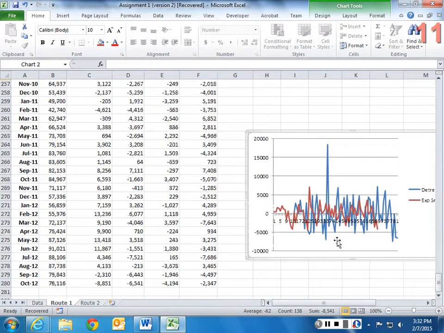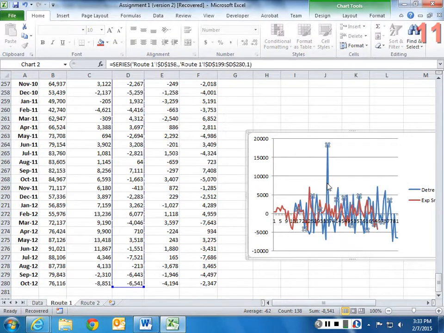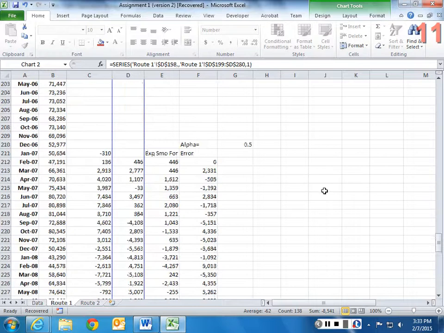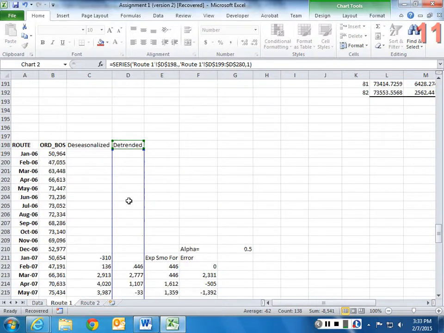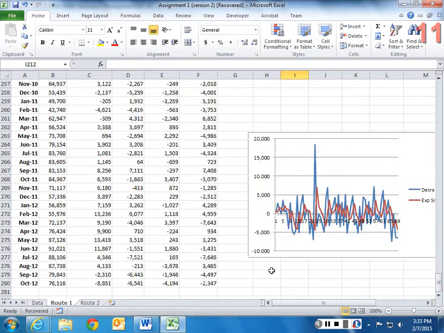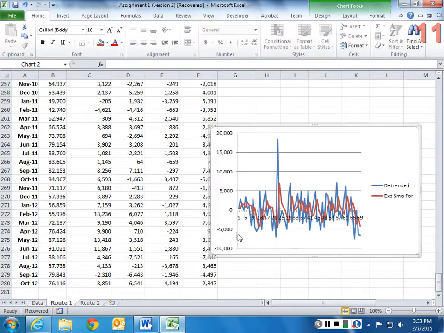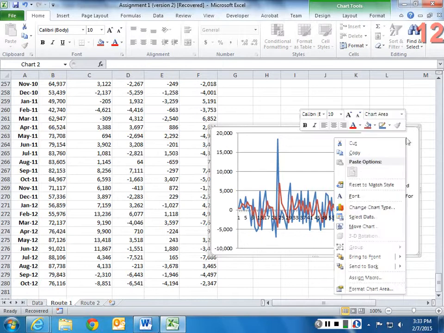The discrepancy comes from these empty cells. So what I must do is click on the blue line. See, the blue border includes these cells too. So I'm going to come down here, eliminate those, and enter. Now I have the red line and blue line overlapping in terms of these dates here, and I don't have the dates. Let me put the dates in.